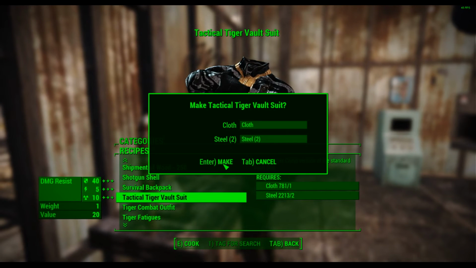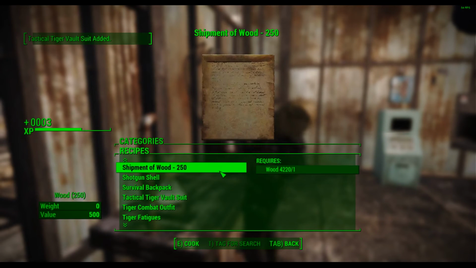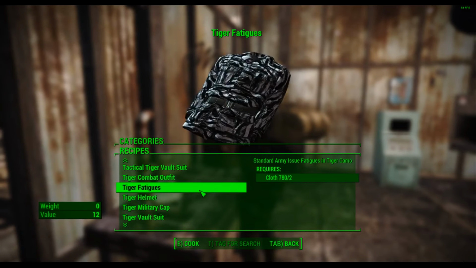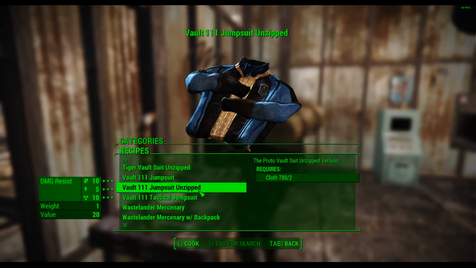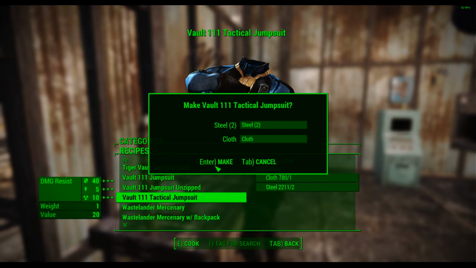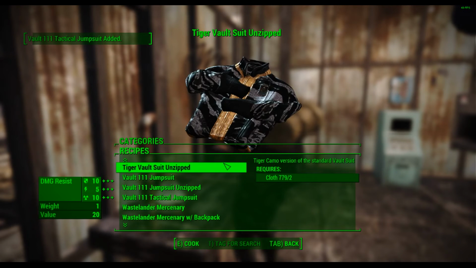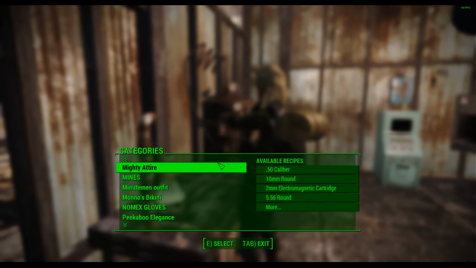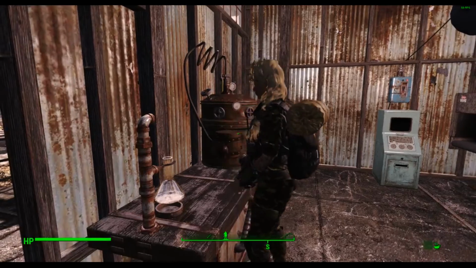We're going to open that up and make that. And we're looking for the tactical jumpsuit, this one here, and we're going to make that, and exit out of there.